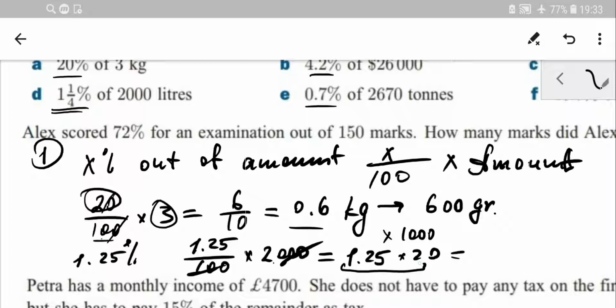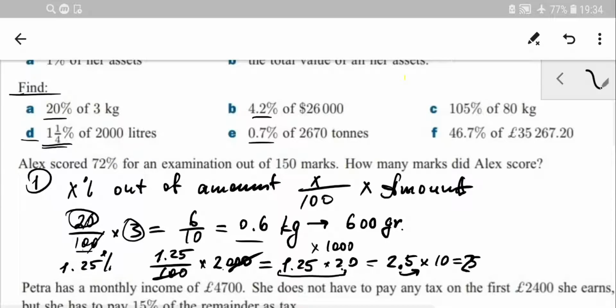For example, let's multiply 2 by 125. So I'll get 2.5, right? And because I need to actually add 0, but because we have a decimal point, it's as if I multiply by 10, I simply transfer the decimal point one step ahead. So I'll get 25. And that's going to be the result for this question. Okay, so D.